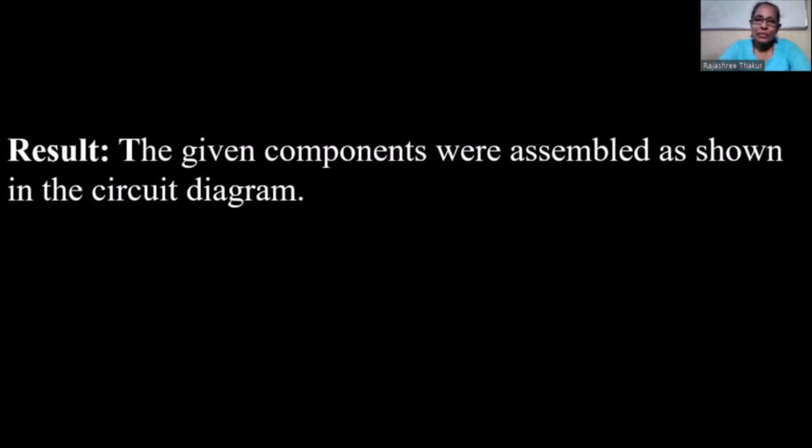In the first video, we were introduced to different instruments which we'll be using in the laboratories. In the second video, we understood the role of some of the components and where to place them in the circuit. In this video, we learned how to assemble the given components, that is, how to connect the circuit.